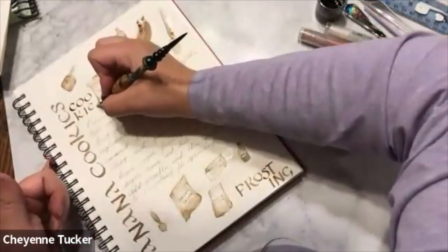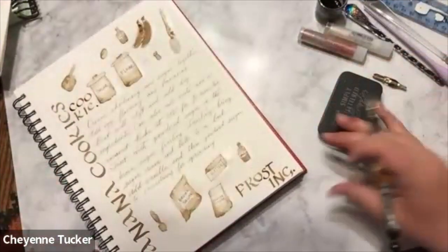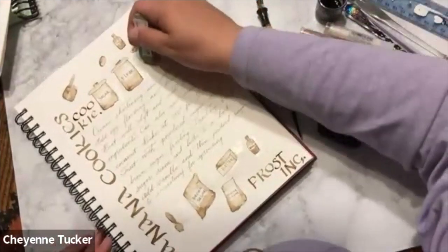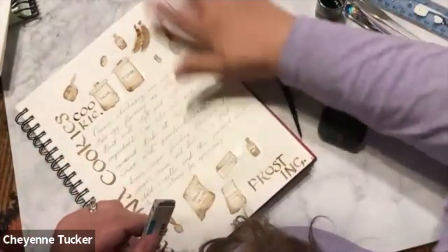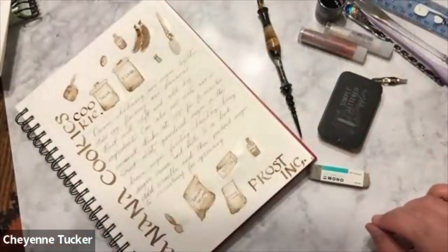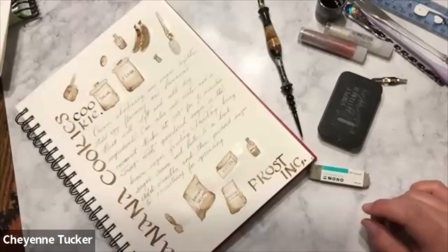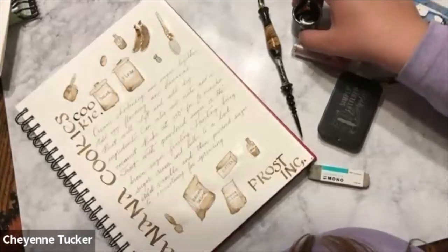Cookie frosting. I like that. I always get in a rush to erase, but this extra salt shaker here. Okay, yeah, that's still wet. So the last thing I need to do, do I want to do this with black? No, I don't, but I do want it a little bit darker. I wonder if I could add more crystals. That would make it darker.